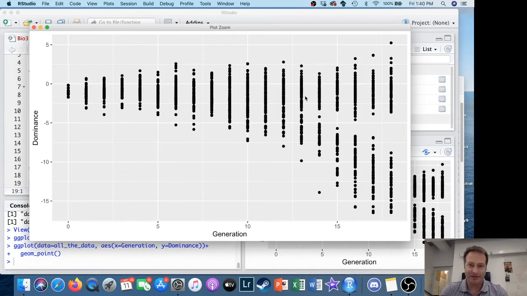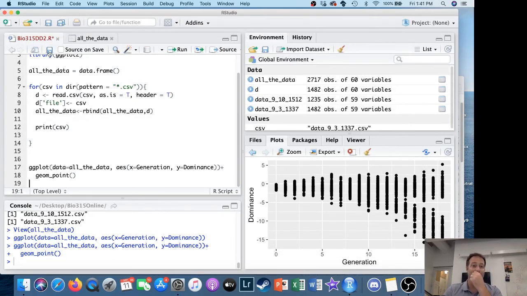Our hypothesis is that under normal conditions, the trait dominance in Darwin's Demons is under selection. And if our hypothesis is true, then the pattern of change of the trait dominance over time will differ when the game is run under normal conditions compared to when the game is run under control conditions, when selection is turned off and it's just random mating. But right now, with this graph, which is which? I don't know what's going on. So let's add some information to this visualization. I'm going to hit save there.